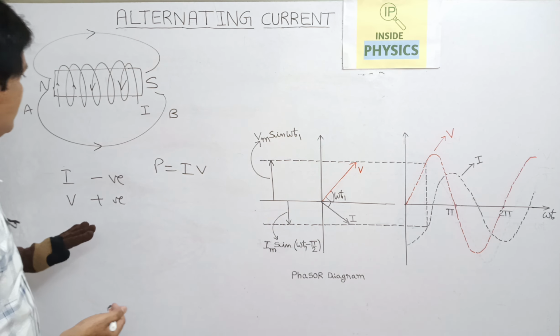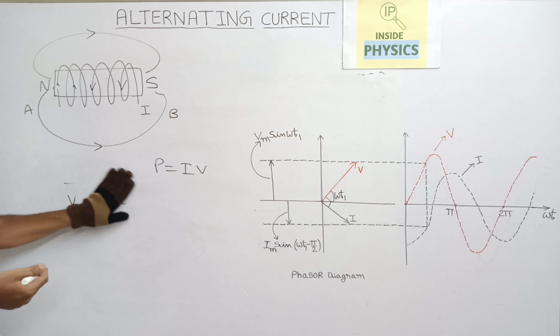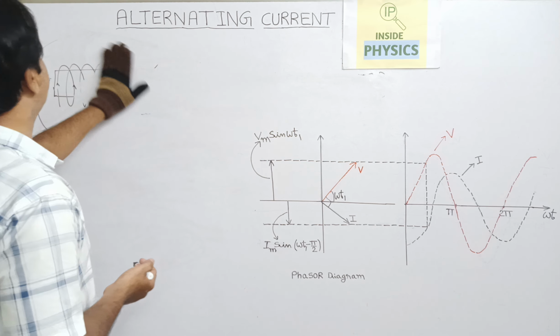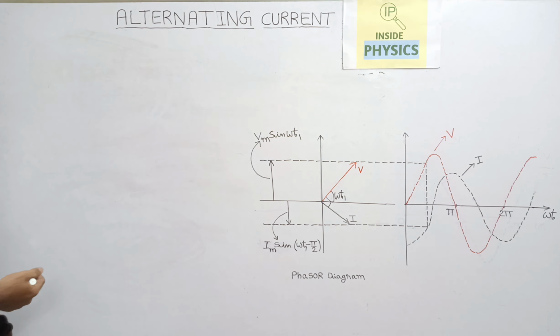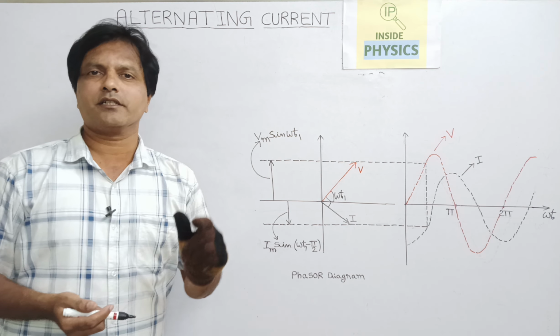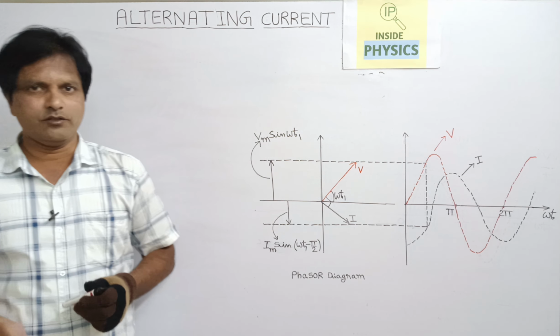So this is how we understand the process of the current, voltage and the power consumed in case of an inductive circuit. This is the way we should proceed in case of a capacitor also. In a capacitive circuit, where we place a capacitor in place of an inductor, we will see that in the next video. Thank you.